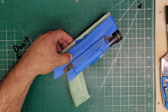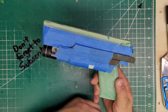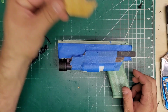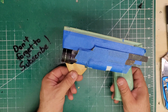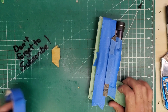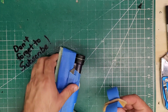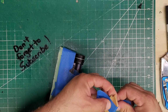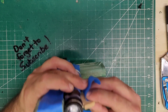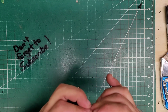But this is actually pretty much blocked. There's nothing on that side. And there's just this, and like I said, it's a half sweat shield, so we don't have to worry about the safety. So, this is what I use for my Streamlight TLR, and this just goes right here. You could do it any which way you want, like so or like so. I'm going to mount it this way. Oop. Did it on the wrong side. There we go. Put it in the center, and all this is quarter inch wood as well. It's not MDF. When I made this, I didn't use MDF, so I just haven't made a new one yet.